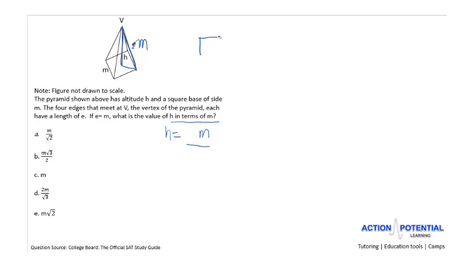I'm going to draw a line from the center at h all the way through to one of the angles in this square. Remember, the base is a square, and a square has angles of 90 degrees. We know each of these angles is 90 degrees. We also know that the line for the height where it hits the base is going to be in the center, because v is the vertex, h travels down from the vertex to the base, and the vertex is connected by edges of equal length. Since the edges have equal length and h is coming from the vertex, the only option is for the height to be centered at the middle of the square. When I draw a line from the middle to one of the angles, each of the 90-degree angles here is bisected or split in half into 45 degrees.